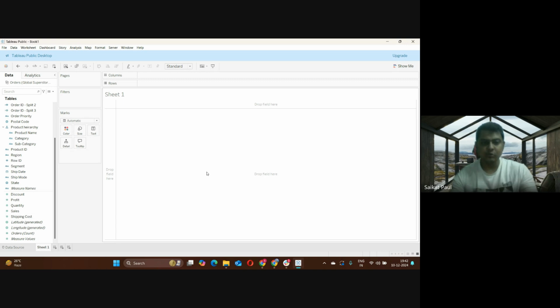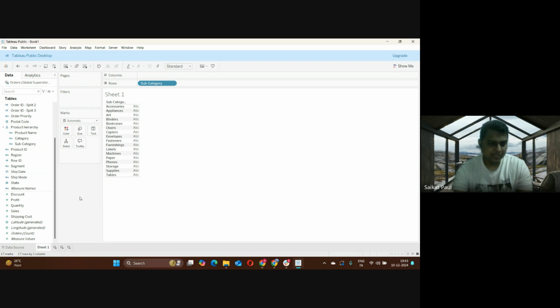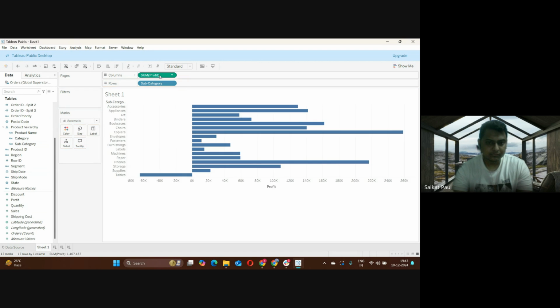Like every year, how my subcategories, how my products are performing based on subcategories. So what I need to do, it's very easy in Tableau. It's simply drag and drop and nothing else. As you can see, I have the subcategory, right? I'll place it in row or column anywhere I feel like, and I'll take the profit. Okay, this is a bar chart.